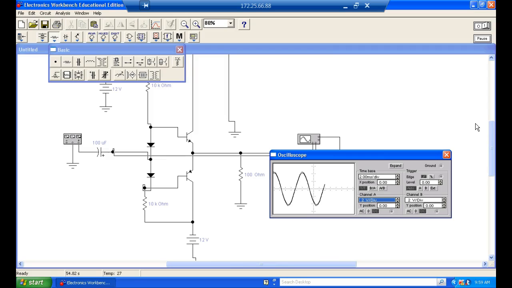Now, what advantage do we get out of a common collector over here? Notice over here I've got 100 ohms. I can make these 100K. This is still seen as times beta. This is seen as 100 times 100, right? You understand? It could be 10,000. I could come over here and make these 100K over here. We would have about 500K worth of input impedance compared to out here, right?